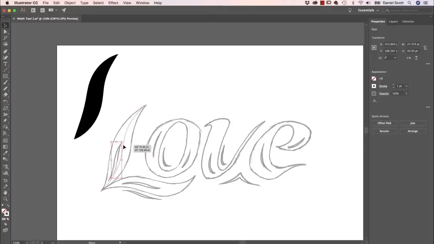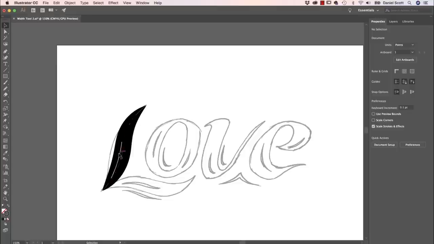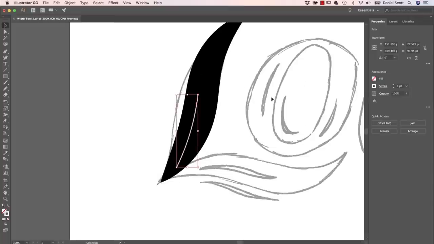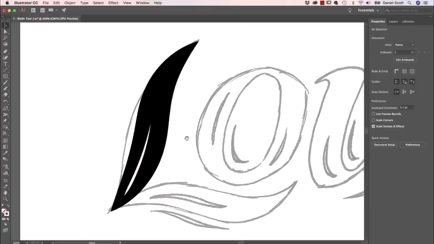Because I drew it after this black line, it should be on top. So I'm going to move it into position, using my arrow keys to tap it down, something like that. Might rotate it around a little bit. Now I'm messing about, but you've got the idea of what we're doing here. I'm going to turn the stroke down to 0.05, grab my width tool and drag this out. It's a little bit hard because there are lots of things fighting for the width tool's attention. So I might go something like that, drag it down a little bit. How do I like it? Yeah, I like it enough.